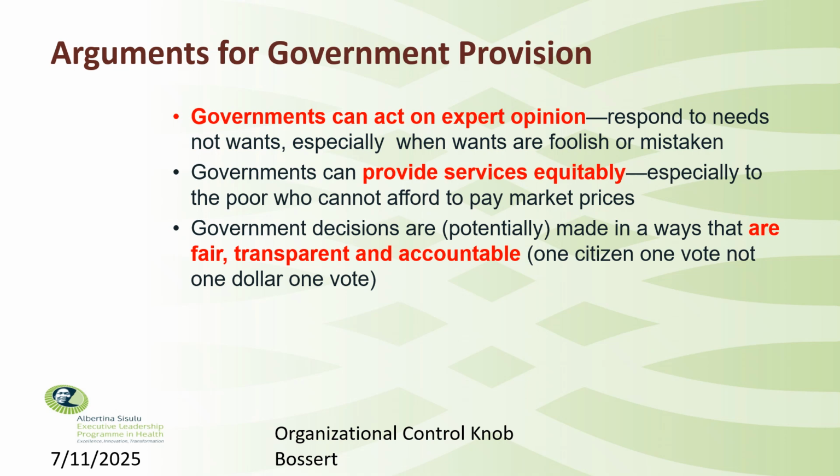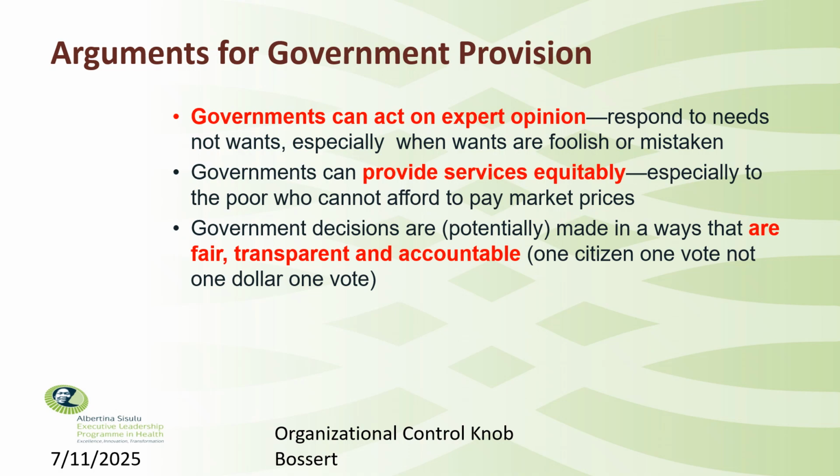Now let's look at the second argument, that government alone should provide health care. And these are the arguments that support why governments should. Firstly, and again, these are global opinions, as I've mentioned before, but I want you to think about it from the perspective of South Africa too. Governments are really good at acting on expert opinion, and they would respond to needs rather than wants. So they're going to say, what does the population need as opposed to what the population wants? And then they can act on that in terms of expert opinion.